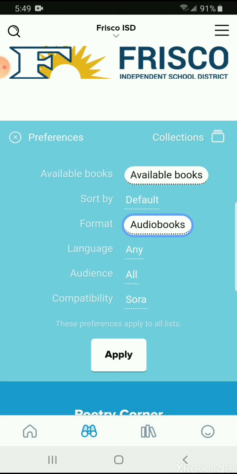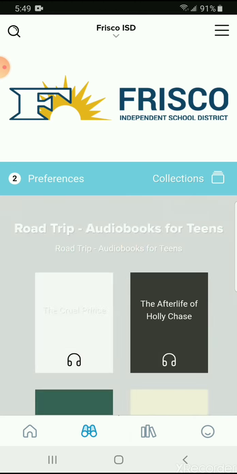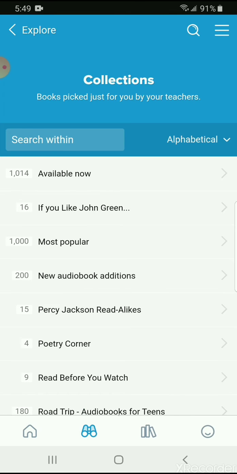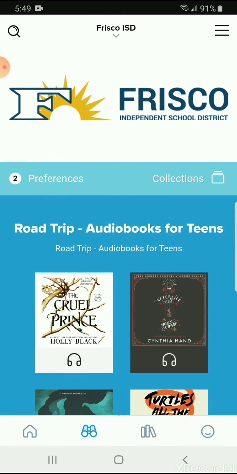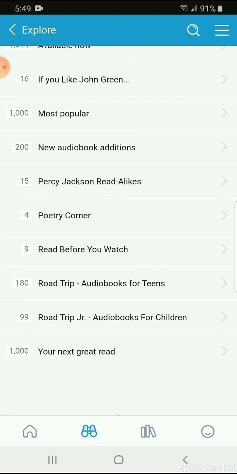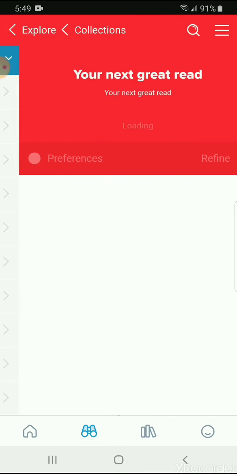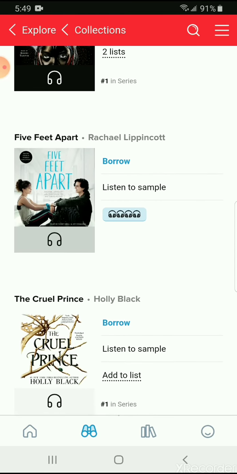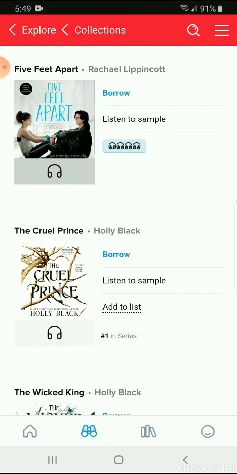So if I just want to choose audiobooks, I would select that, and then I could go to collections, which was right underneath Frisco Independent School District, immediately below that, and then I can kind of filter my results by this as well. So you can choose any of the choices that you see, and then when you're ready to borrow, you're going to choose borrow.